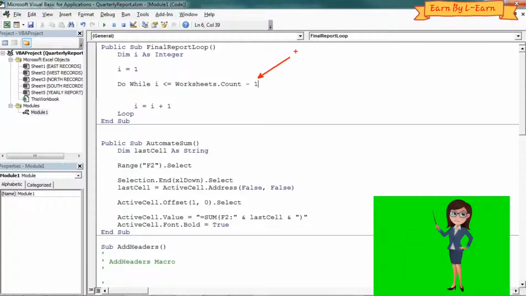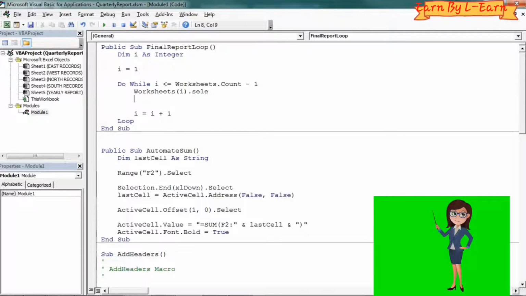It's the last one in there. It's the 5th one in there. Give me the count minus that one. That's it. So there's our loop. And I can kind of get it started here. Now as it gets to each worksheet, we got to tell it to go to a specific worksheet, right? Worksheets I. That way it'll go to each respective worksheet as it loops.